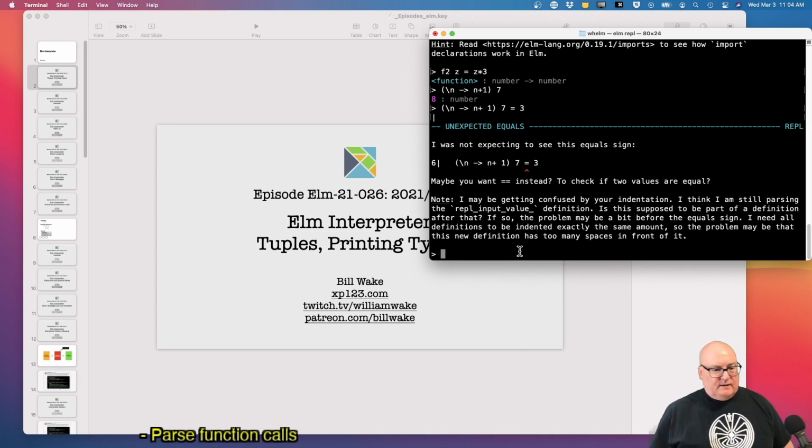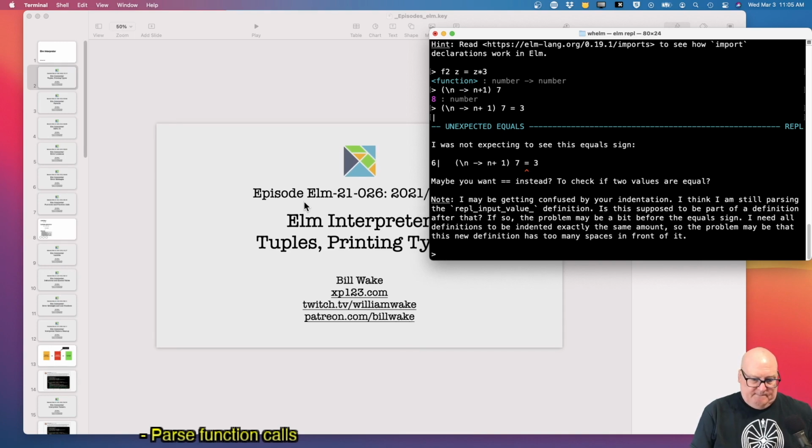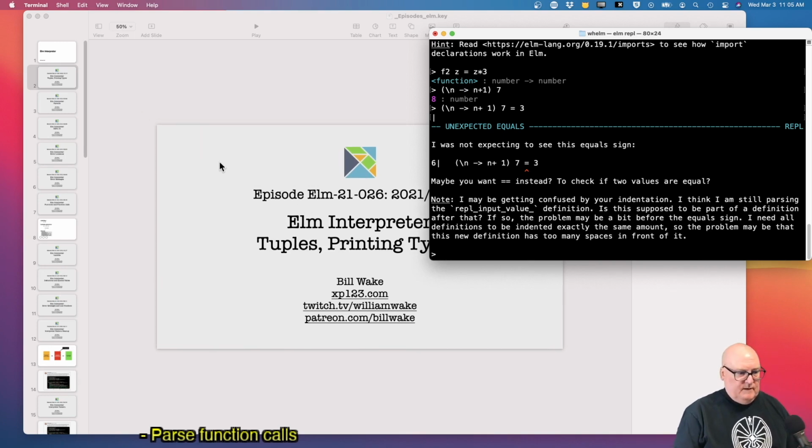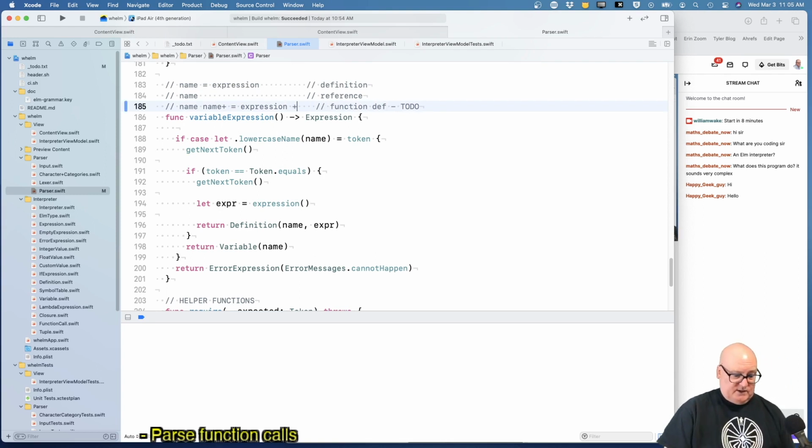Wowzers. Again, I may have to back up a little here. This thing is trying to handle the special case, name equals expression. It let us move forward with some definitions and some evaluation, but it's artificial. It's not general enough.